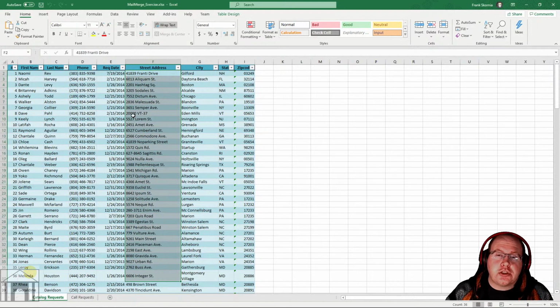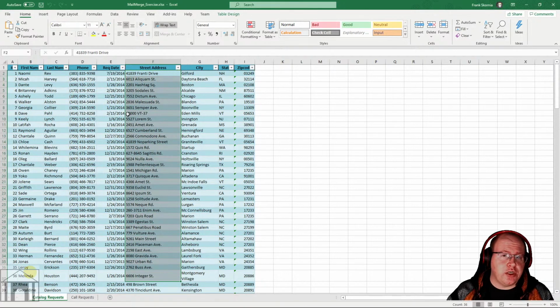So when you organize your information in Microsoft Excel, you think about going across your columns on the top, each of the individual pieces of information that you're going to want to collect for your mail merge. If you're doing labels, you're obviously going to want a name, and you could either do a full name or a first and last name, street address, city, state, and then zip code if you're in the United States.